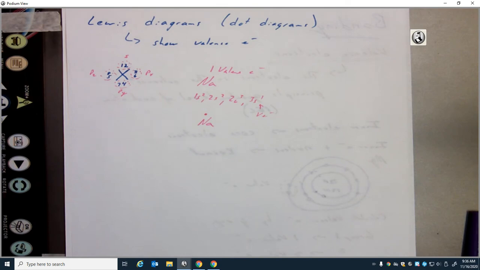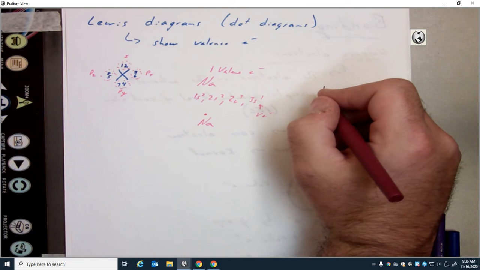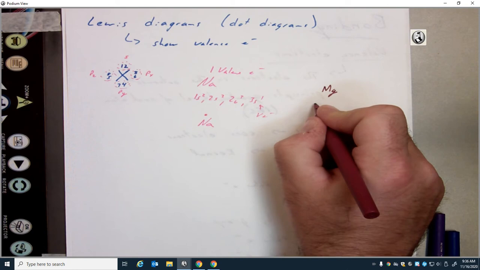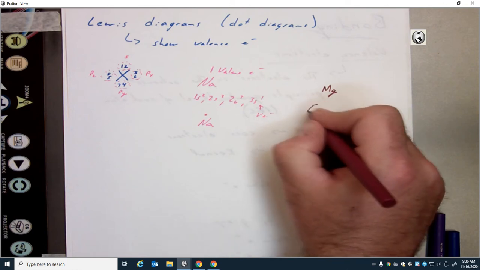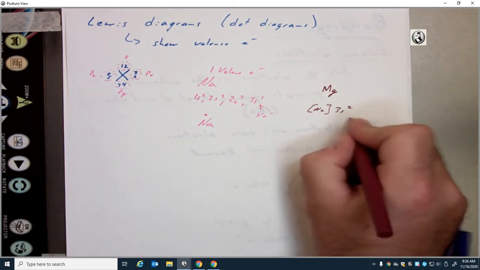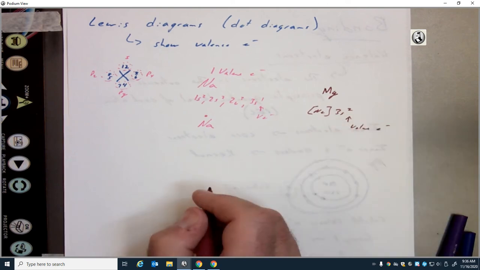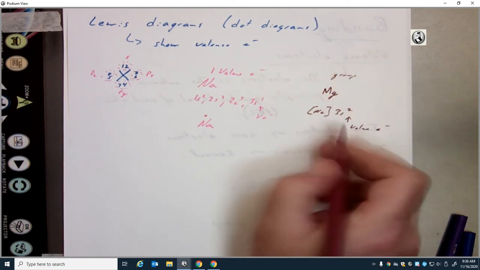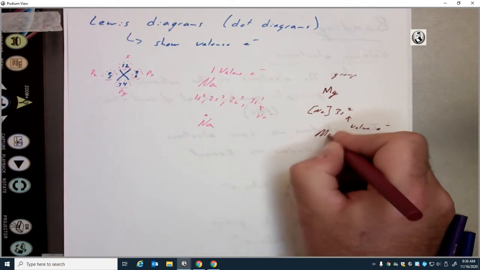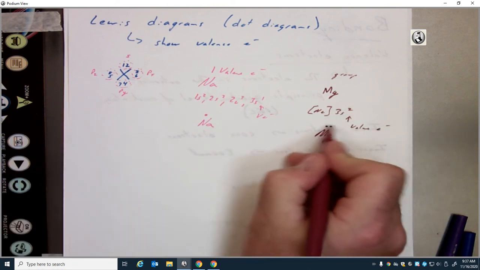All right, well, what if we go next to it to magnesium, sorry. So now it would be neon 3s2. So these guys right here would be my valence electrons. It's in group 2, so you really don't need to do that, but we're filling that s orbital, right? So that would be Mg with 2 electrons paired, and you've got to make sure that I can see those pairs.